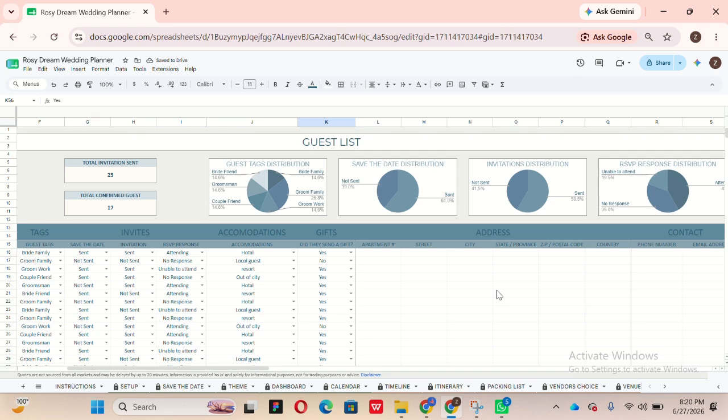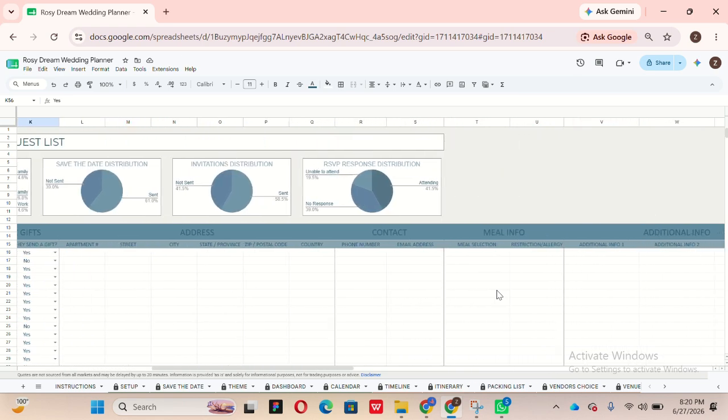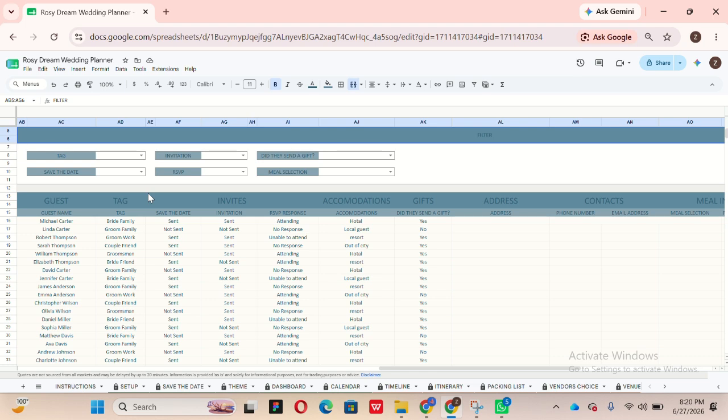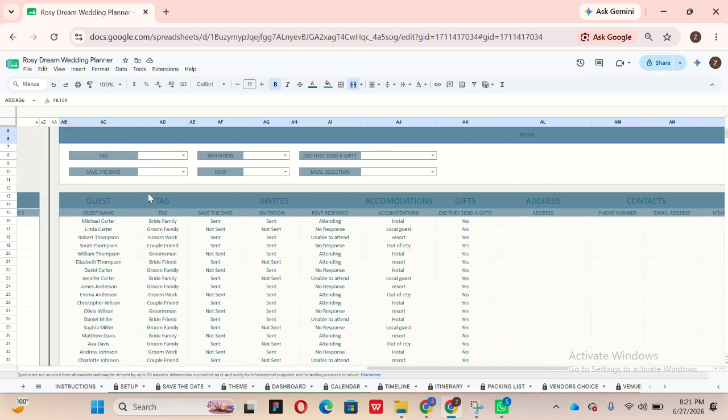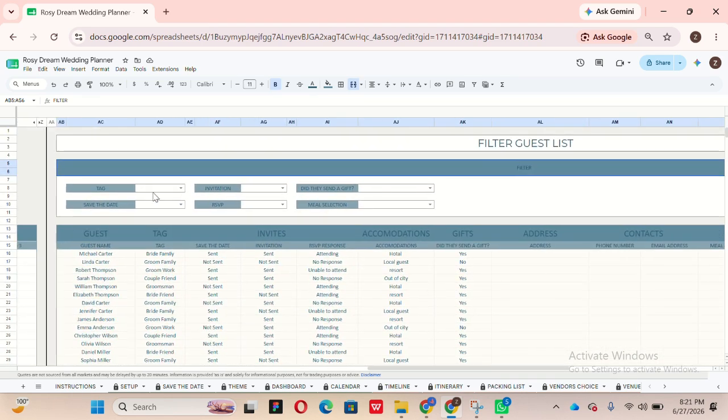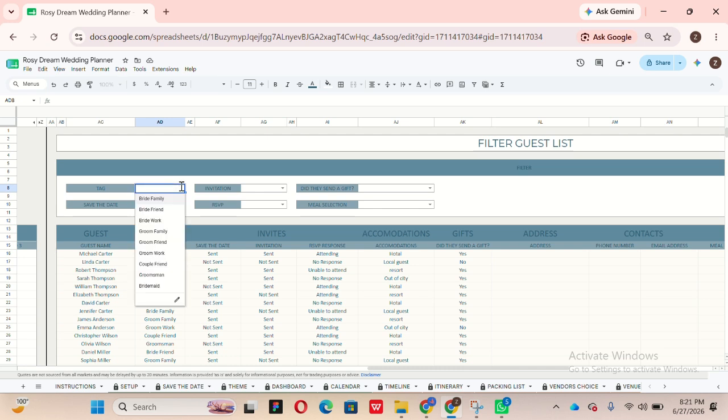Then as you can see here, you could have entered her address as well as her contact, so phone number and email. So as you can see at the top left of this tab, you have a filter button. You can click on it or scroll right, and you will see another table where you will be able to filter all your data. So this feature is very useful. If you plan to have a huge wedding with a lot of guests, you can easily find the guests that you are looking for instead of simply scrolling up and down to find information.